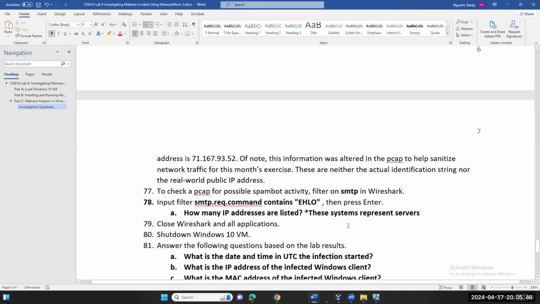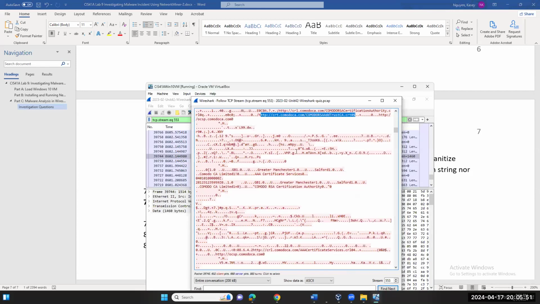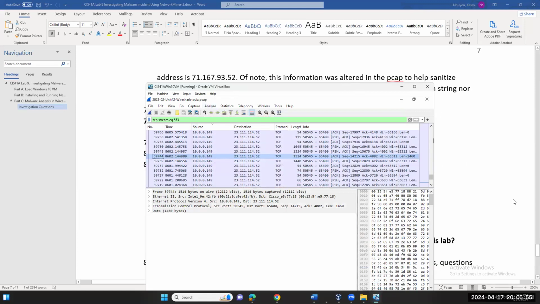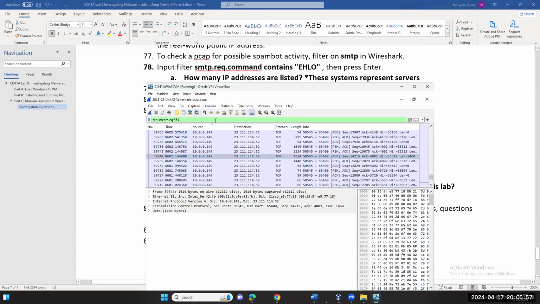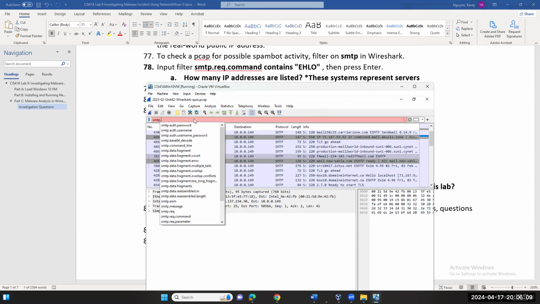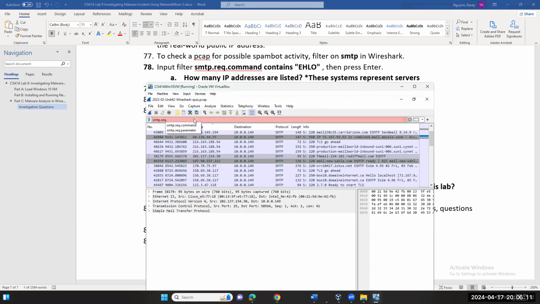All right, now we're going to look for email things, right? SMTP is for your email server. So let's clear out our filter and then do SMTP. We can also add smtp.req.command contains, and this is now a string.